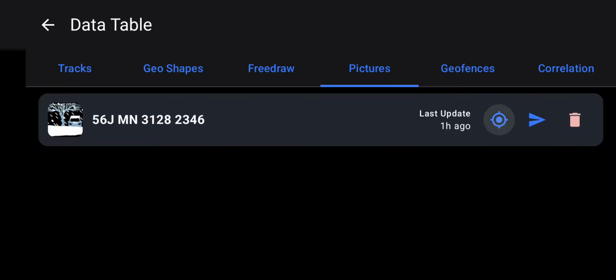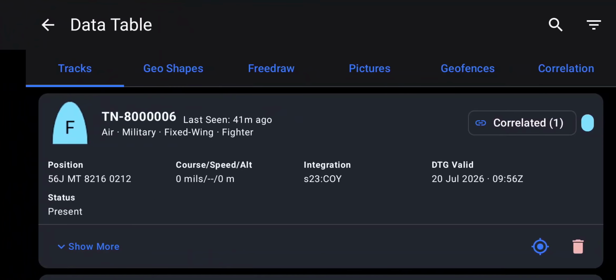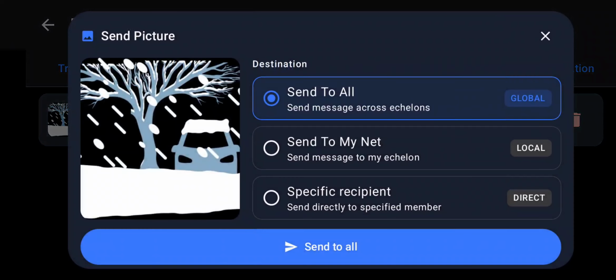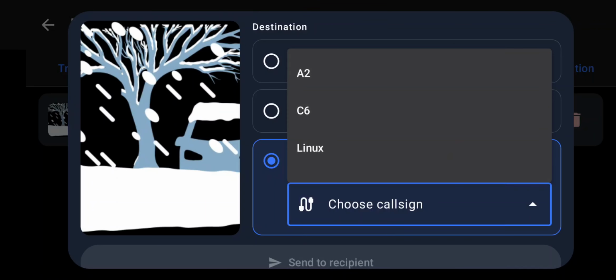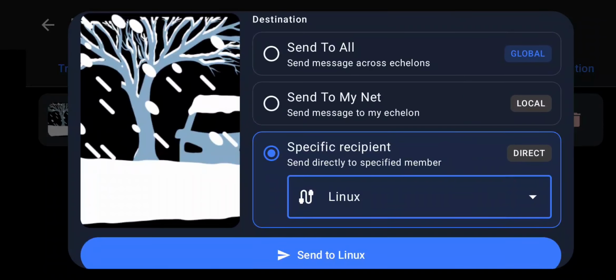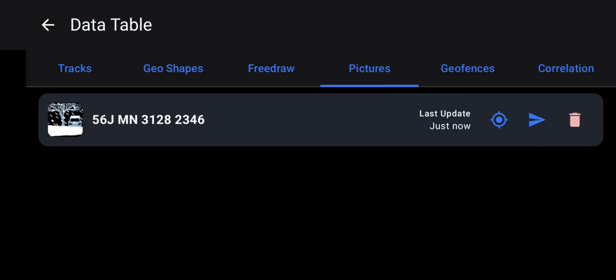We can go ahead and find this to verify it's on the map. Yep, there's the picture there. And I believe when I sent this, it was actually sent to my network. So once again, let's demonstrate that we can go ahead and click send. And now we can send it to all, or for whatever reason, if we want to send it to one specific person who might belong to a different echelon, we can go ahead and just click that, select a user from our members online list, and then send directly to them.